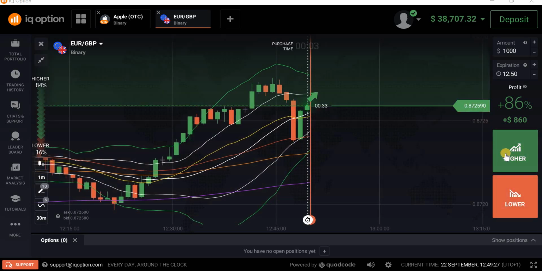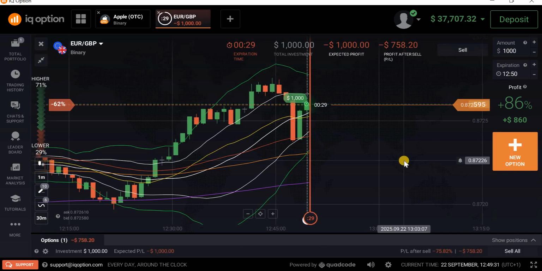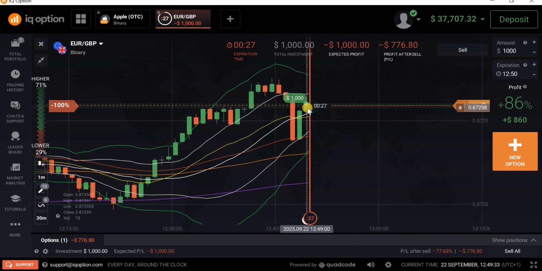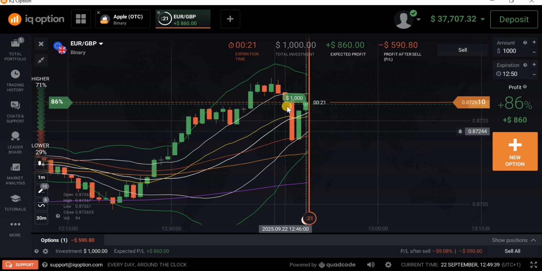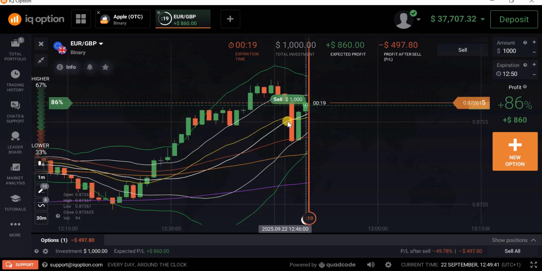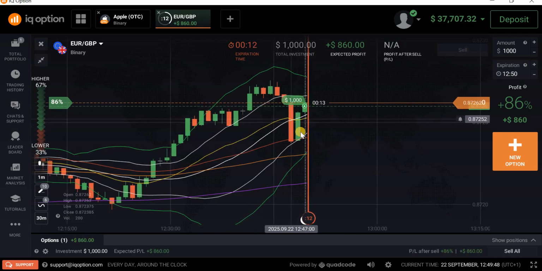So I'm going to go with the call option instead of going with the put option like I wanted to. I was going to go with the put option from here, but looking at this candle now, it is obvious that this is just a retest and then a fake breakout of the 20 EMA and a continuation. We start from there.